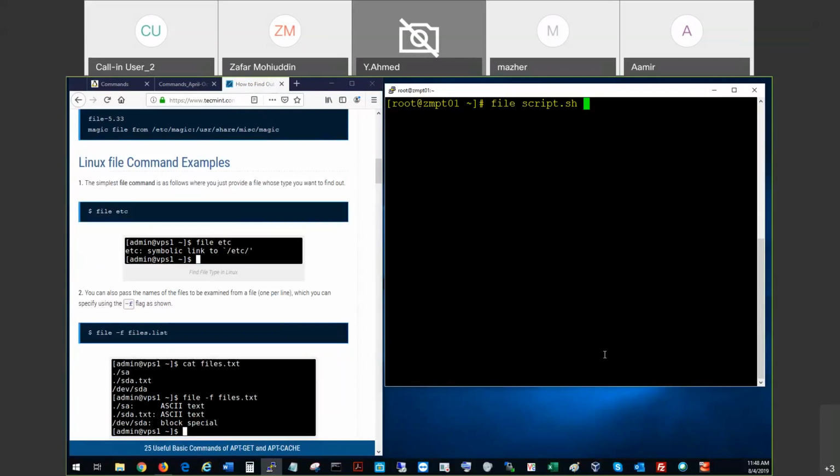So when I type file this, it's telling you that. And if I type file file1, okay. So the command to find the type of file you want is file.